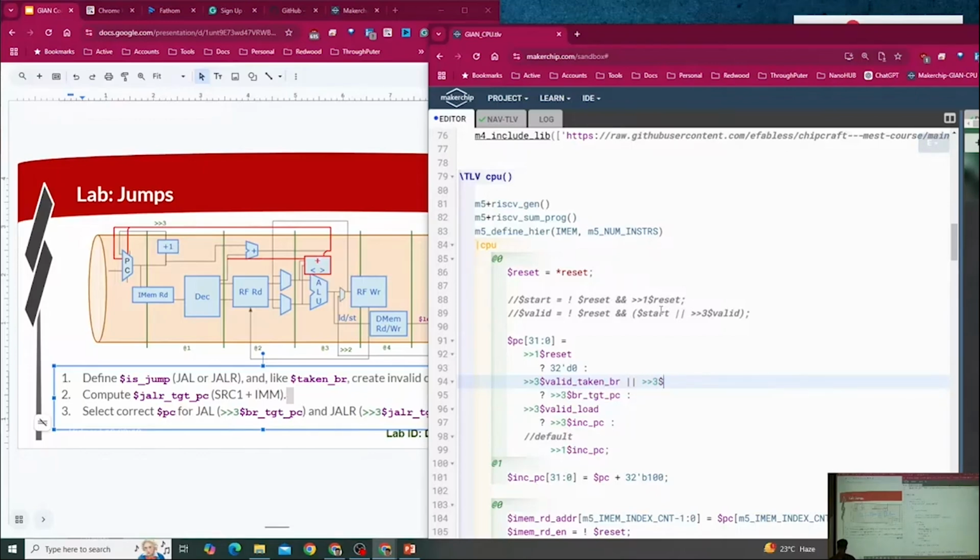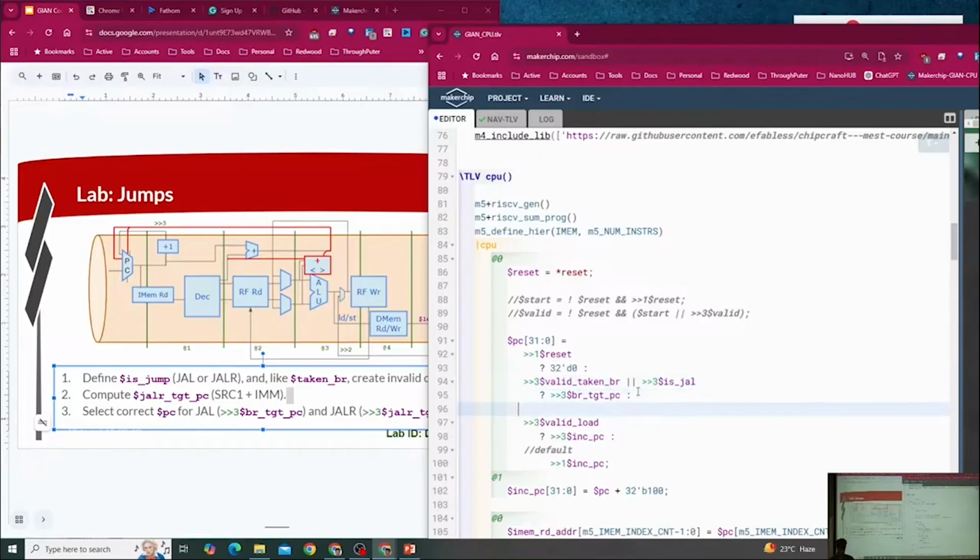So if the instruction ahead by 3 is jump and link, then we also want to select the branch target PC. And we need to add a case now for jump and link register. So we only want to do this if we are valid. So I need to consider that here as well. Again, we don't want to mangle the PC for an instruction that's not valid.